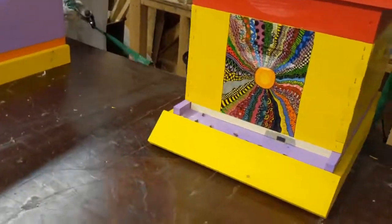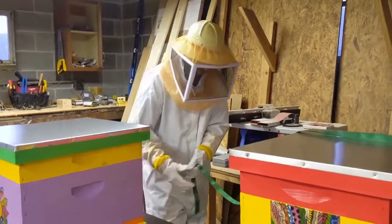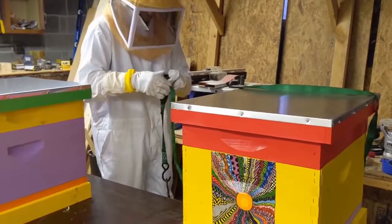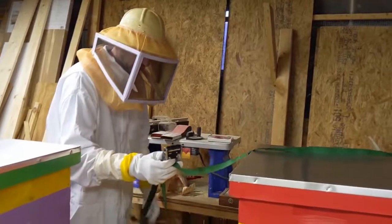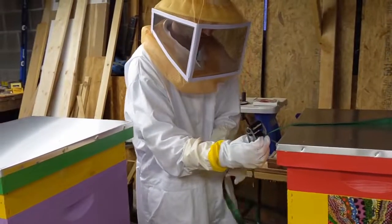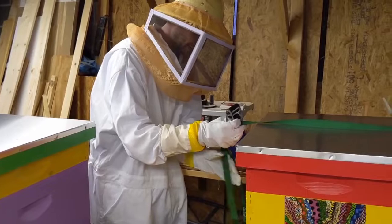Good morning. As you can tell I'm not very good at any of this. Let's try it this way. You really want to ratchet it? You just want to go for it? No, no. I've picked these boxes up before without any bees in them and they slide around a ton. There's nothing stopping them from sliding around from side to side, etc.